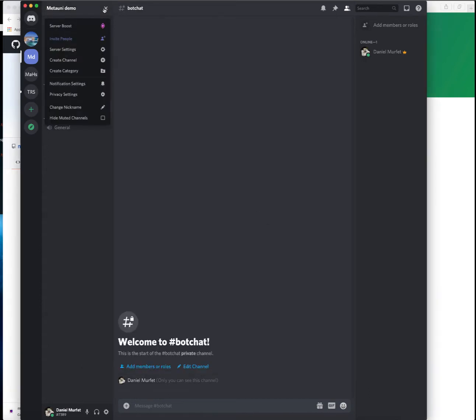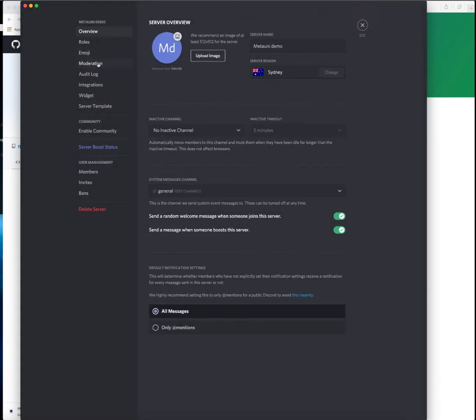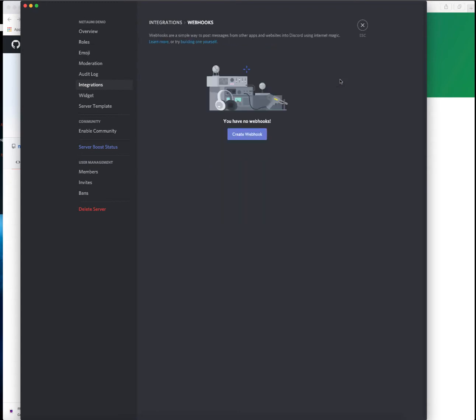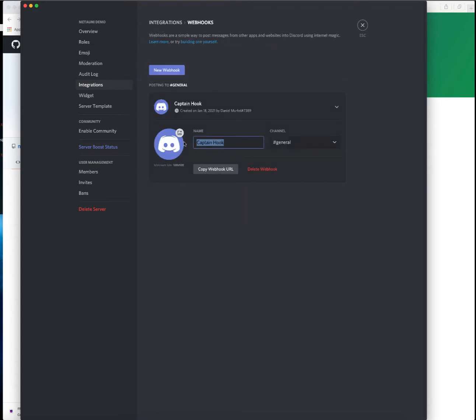You want to add a webhook. This is how the Roblox HTTP service API will talk to Discord, by triggering a webhook. I think it doesn't matter what it's called, as far as I remember.